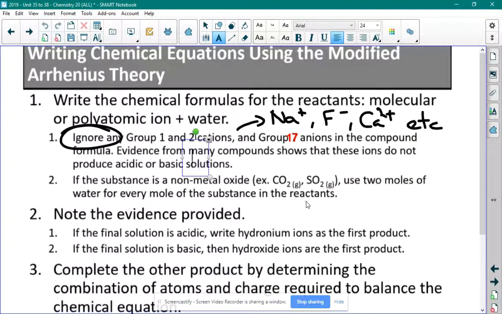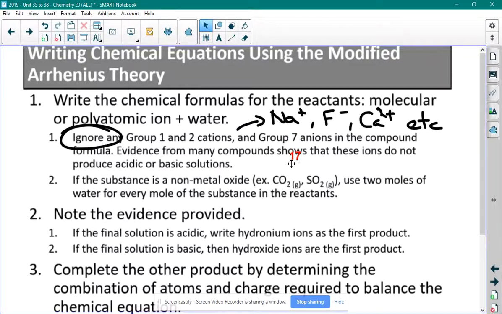First off, I'd like you to find this page in your notes. It's about halfway through the 3.6 notes section, where I have a typo. It's not so much a typo as old chemists do things differently than modern chemists do, and apparently I am now an old chemist. In this section here, group 1 refers to your alkali metals, and group 2 refers to your alkali earth metals. So that's the sodium column and the calcium column, respectively.